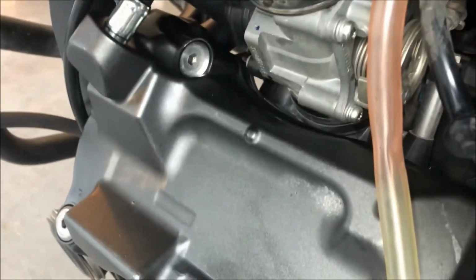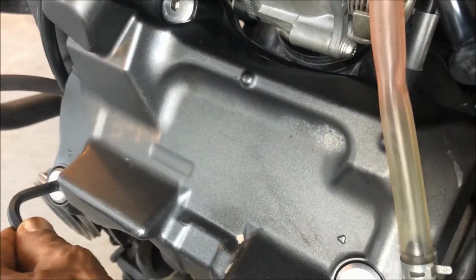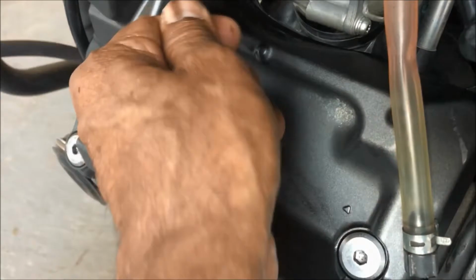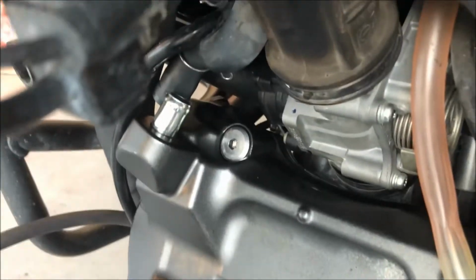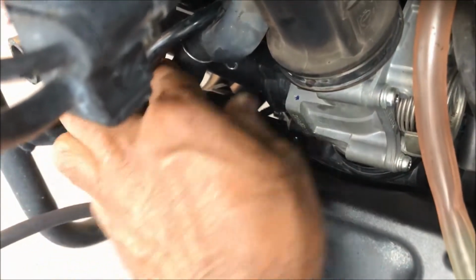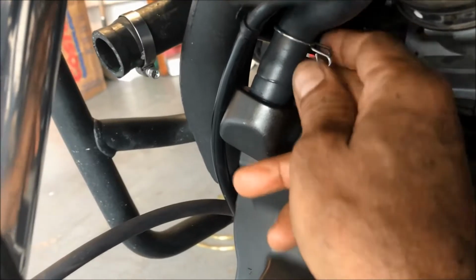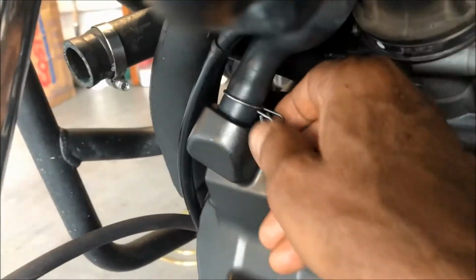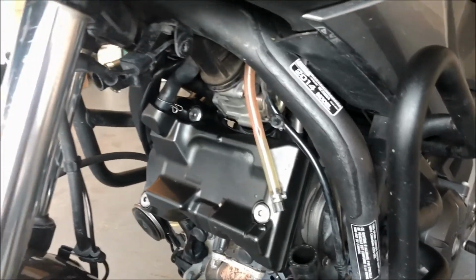Okay, so now the three screws, we just tighten them with a 6mm Allen key. And after that, this hose has to go back in. There you go. Then insert the clamp, and then the radiator is ready to go back in.